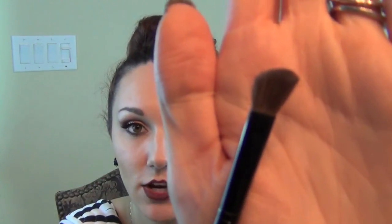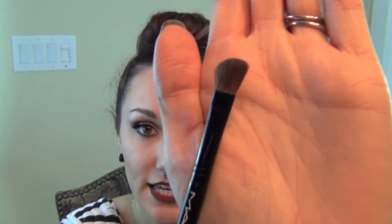And the last one that I have from MAC is the MAC 275 SE, and I want to say that this came in some kind of collection or something, because I don't know. But yeah, so I will use him for my brow highlight. I really love him for this, and it's just like an angled floppy guy like this. So I had one by Sedona Lace, I had one by Real Techniques, and then those were all my MAC brushes that I have.